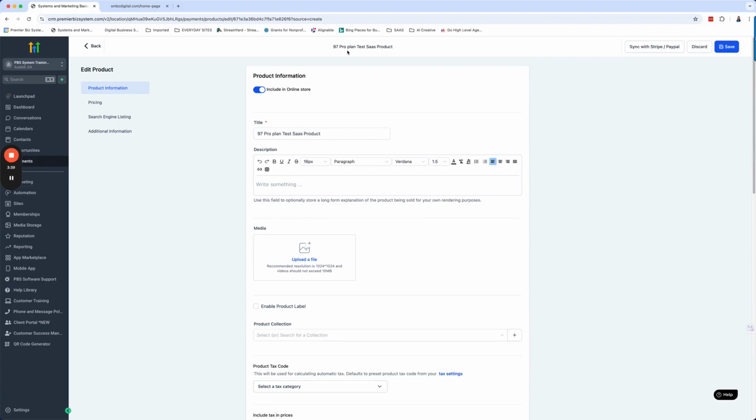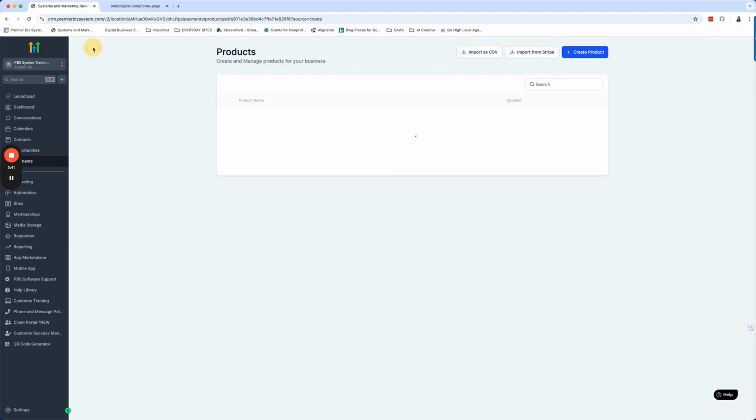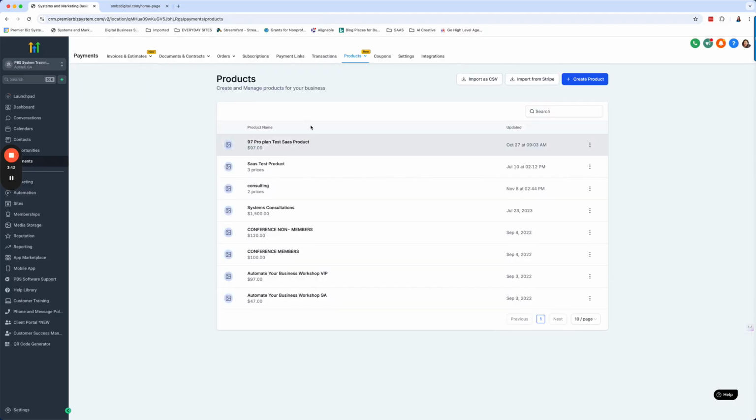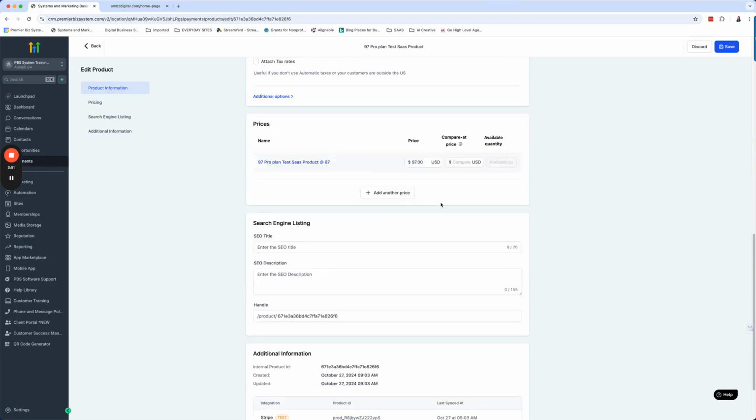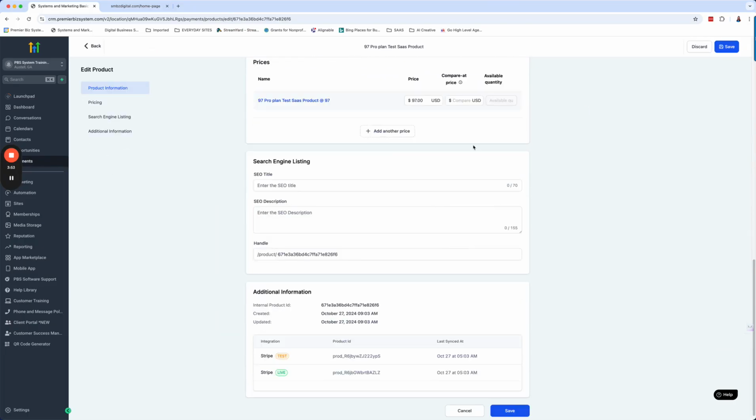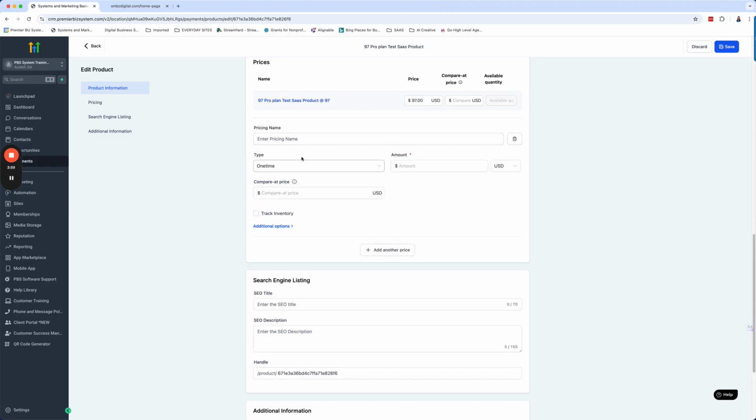Then what we want to do is go back and create another price under here. So let's just say we had a different price under this same plan. You go back in that same plan and just add the other price.